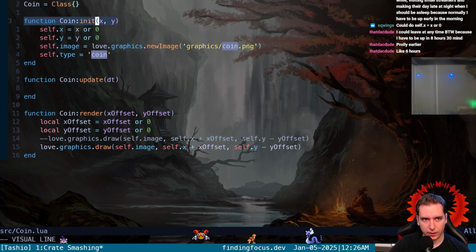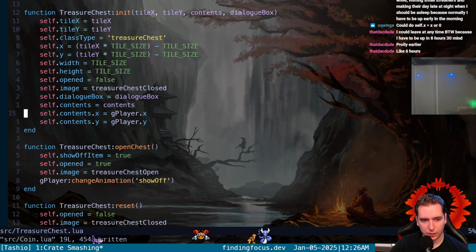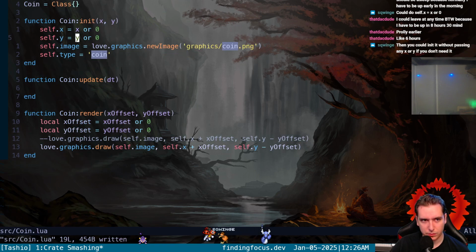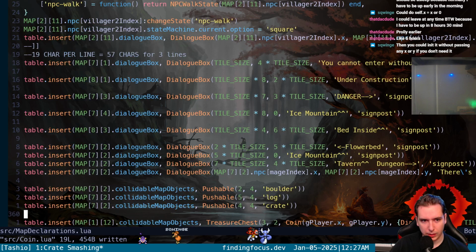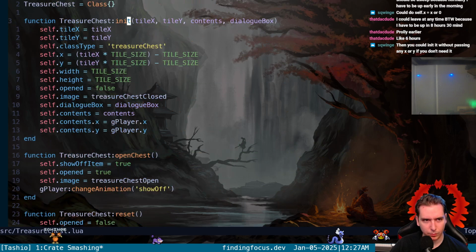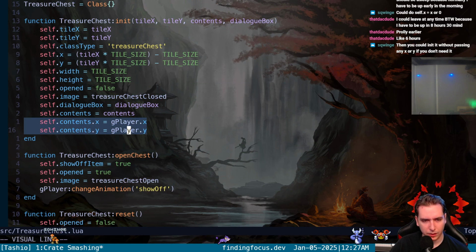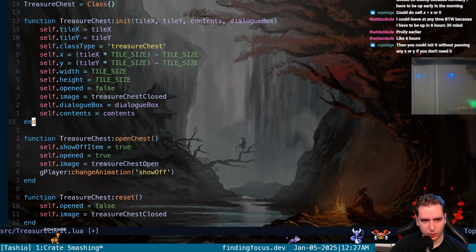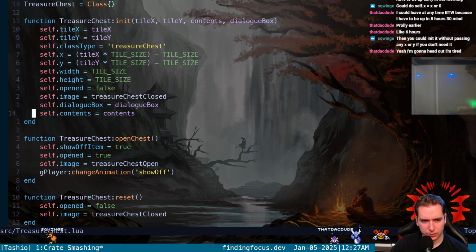Okay, so now the only thing I'm not so sure about is if we have to do an indexing, because we have a coin in the contents, but then when we go right here, oh yeah, we don't have to do this anymore. Okay. Oh, I think that should work.